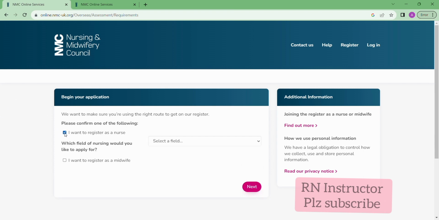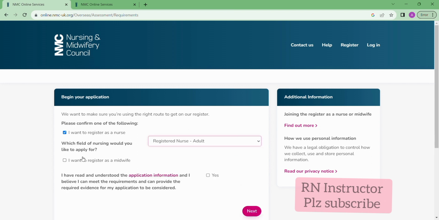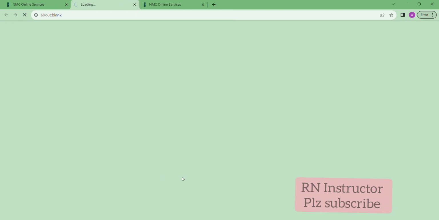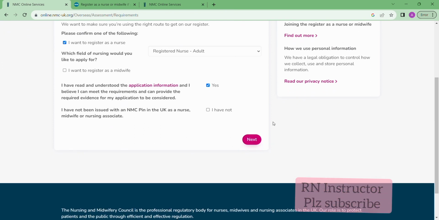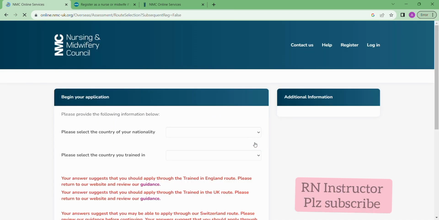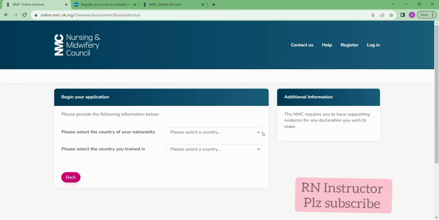Make sure each and everything here is very crucial, because this is going to be reflected on our application, which will be finalized by the NMC. So please make sure you read it appropriately before selecting any content and confirming. Regarding your nationality, make sure it is accurate to where you are. You need to select the country you trained in also.